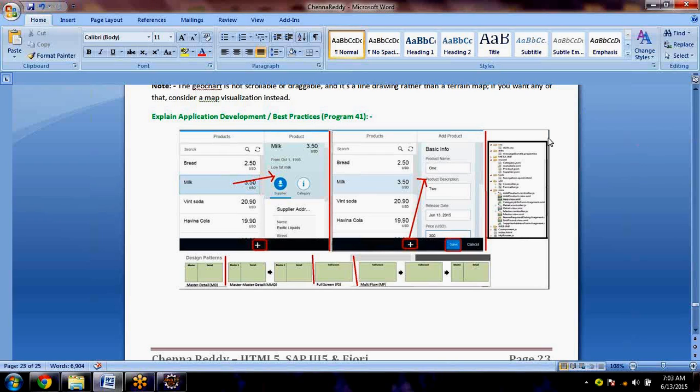Okay, I'm repeating this again. Let's say you are developing a project. If you are developing a project, you need to make it as an application. Whenever you develop a project, you will be making it as an application. Once you make it as an application, what is the application? Anyone? So whenever we develop a project, we need to make it as an application. Why do I need to make it as an application? So we need to understand what is the application first. Then we can understand more.